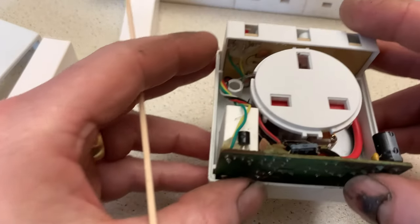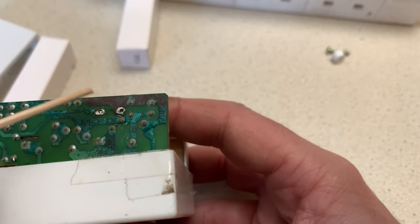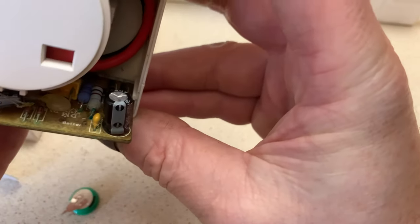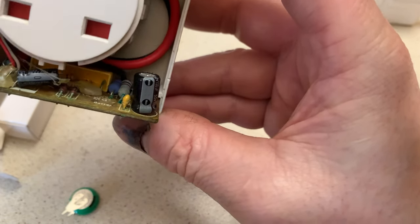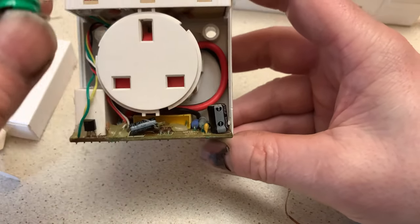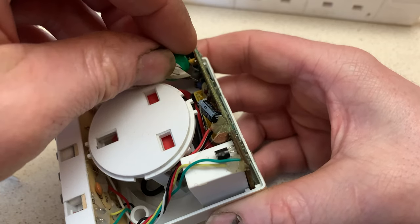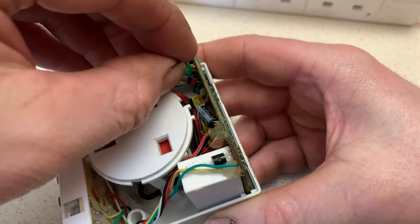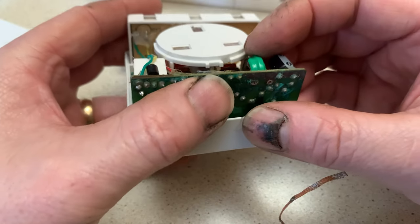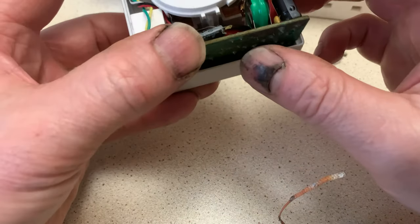It's cleaned up fairly well. The copper track itself is a little bit discoloured but that doesn't matter. The pads have come up okay, the solder came off and I've cleaned those up. The top surface was starting to go a little bit green but has come up fairly well, so I'm okay with that. It's marked on the board which way the battery goes. It's slightly bigger than the old battery but I think we can still get it in. If it is too big I'll stick it on wires and get it out of the way.